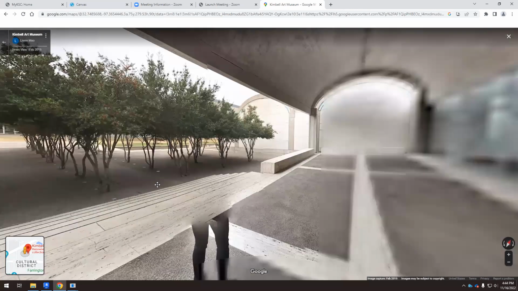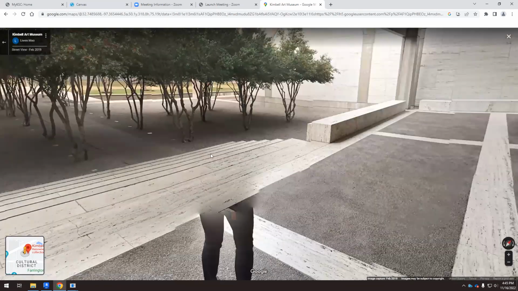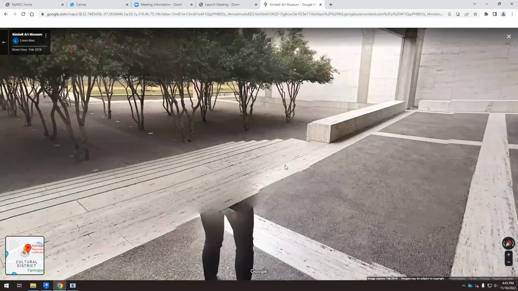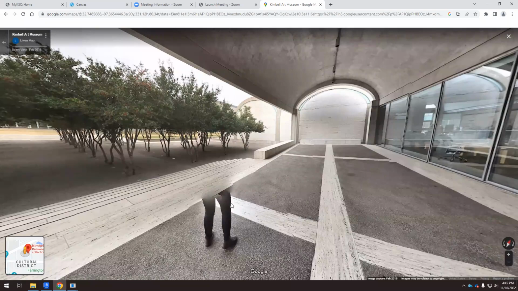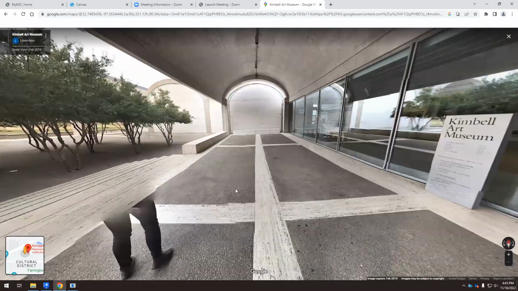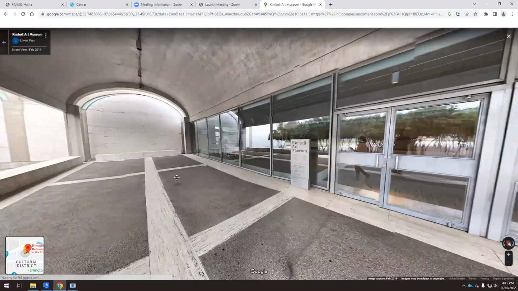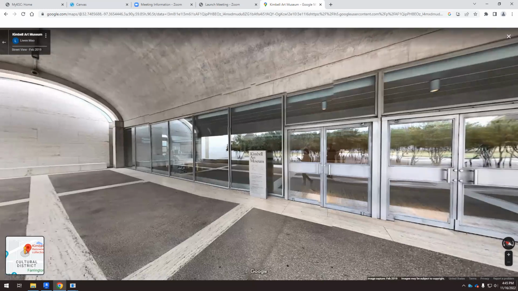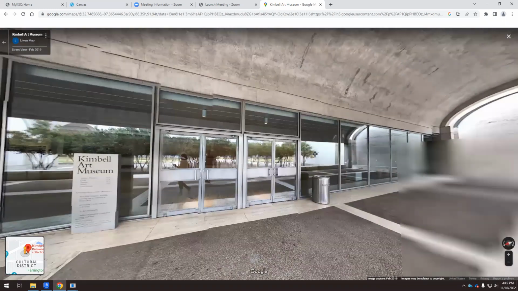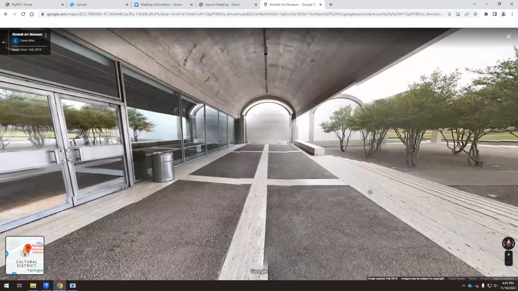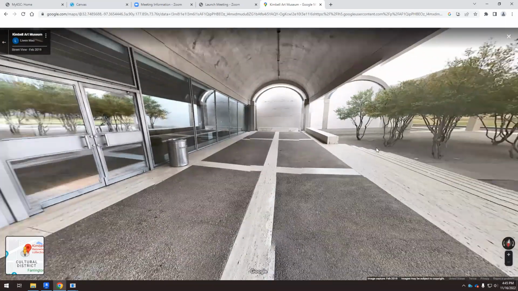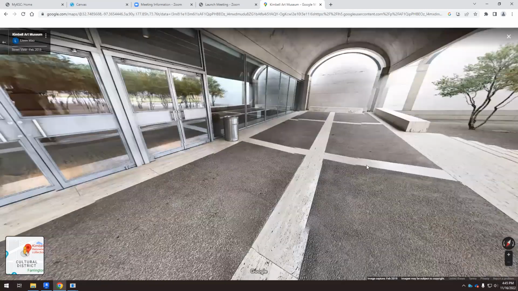So that's the entrance, and you see that from that level to that level, we have 1, 2, 3, 4, 5, 6 steps. There's, well, something weird happened there. You see that that's the entrance to the building. So we have this wall is made of glass. It's not travertine, it's not concrete. So this is made of glass. Okay, so that's the entrance to the building.